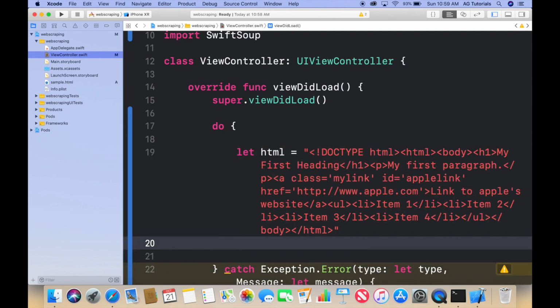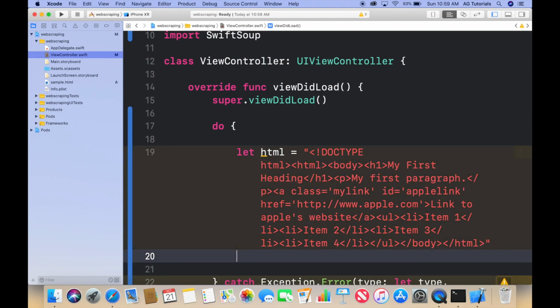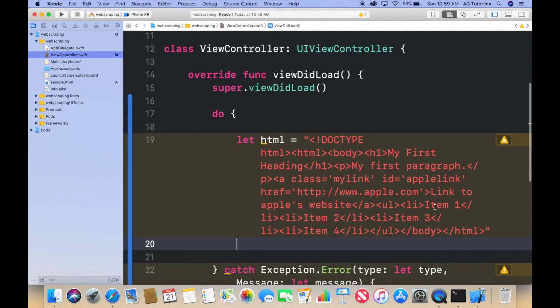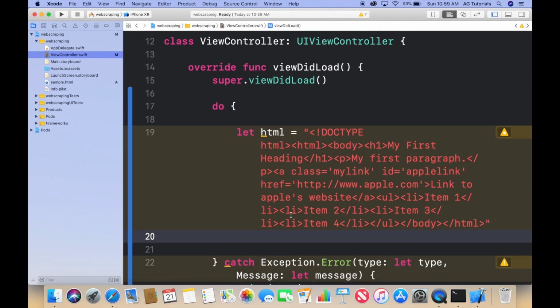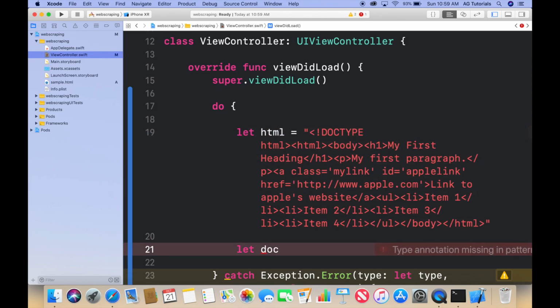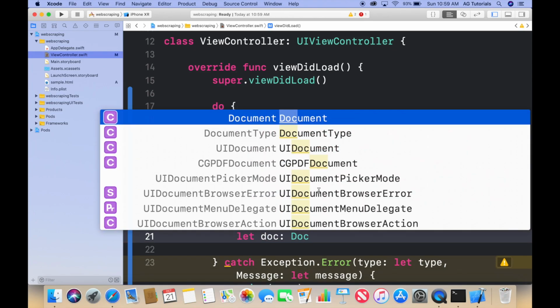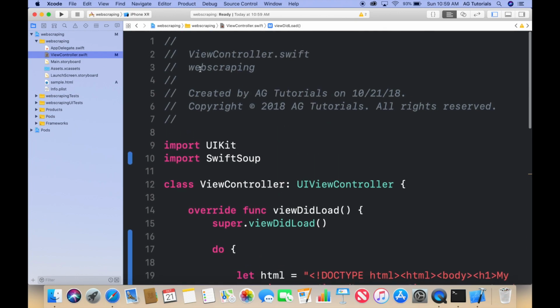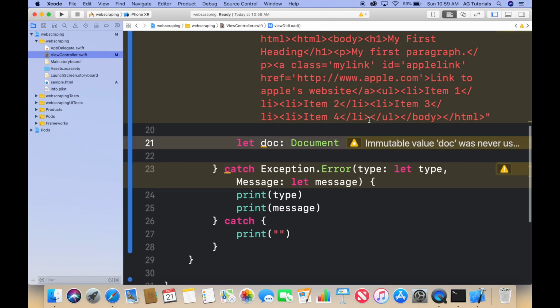Once we've created an HTML constant, we need to store this as a document type so that SwiftSoup can work with it. So we need to say let doc, or you can call this whatever you want. I'm calling it doc because it's of type Document, which is inside of SwiftSoup. So let doc equals, and this is where we use our try.